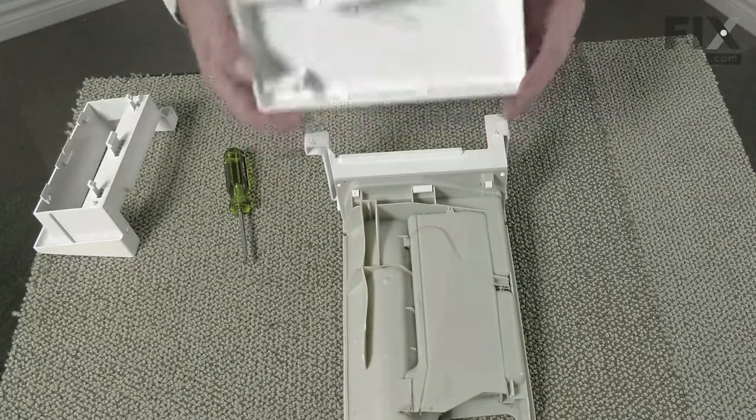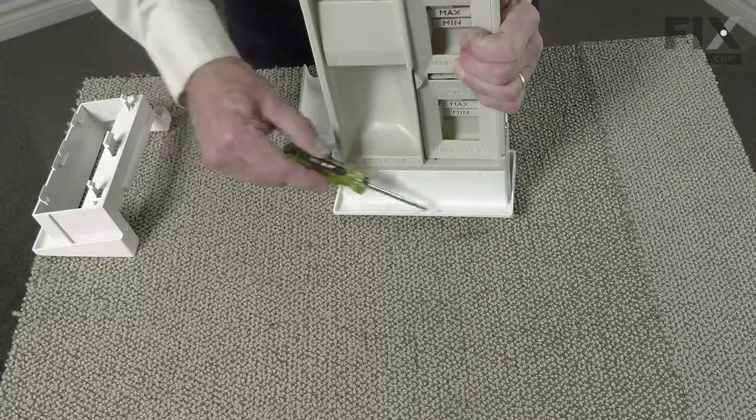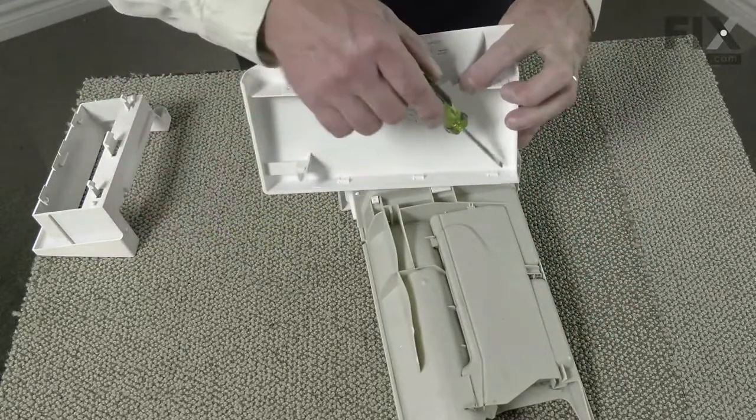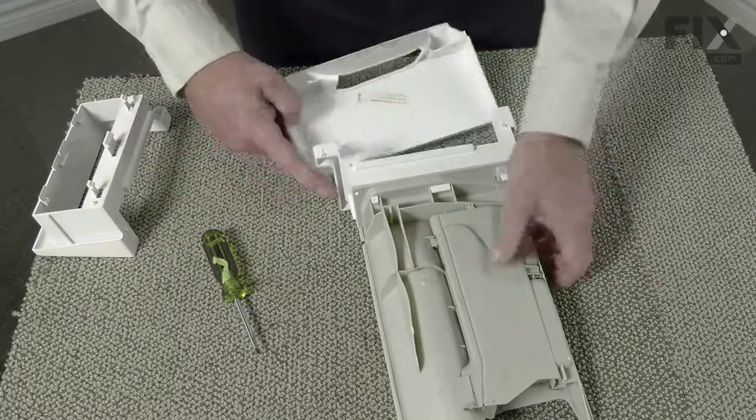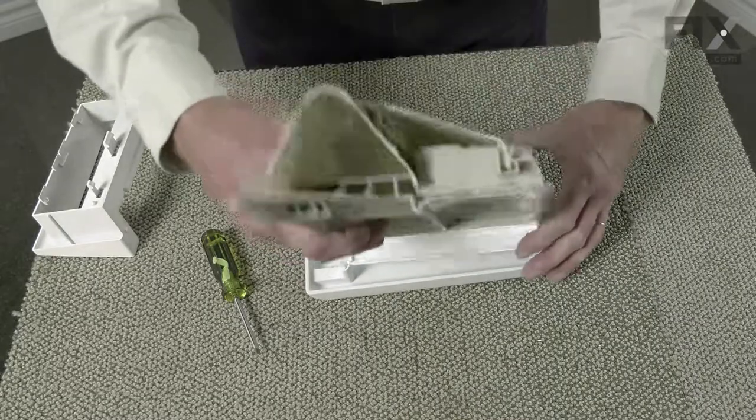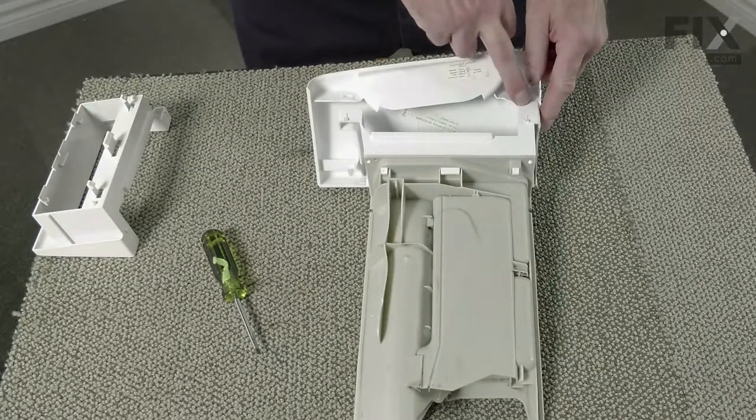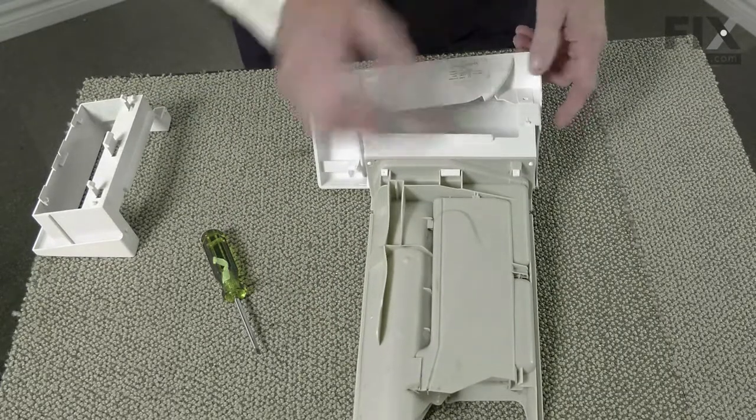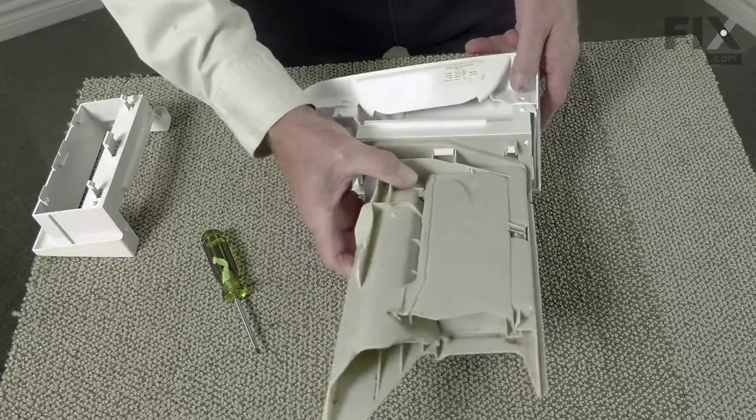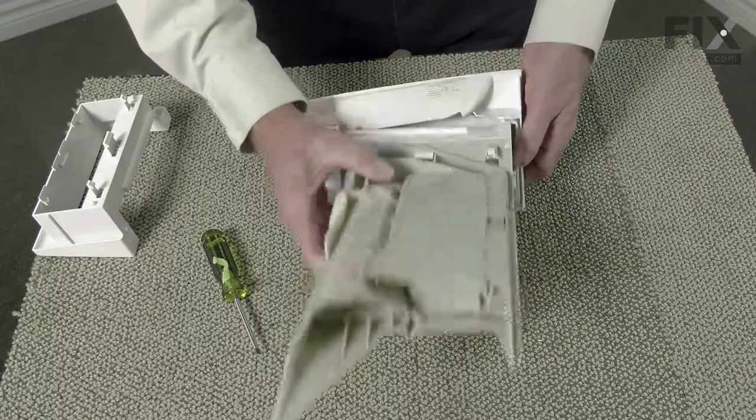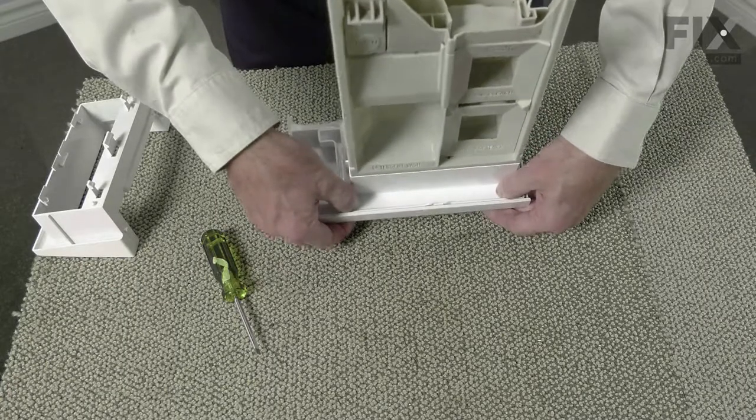Now to reinstall the cover on that handle, we want to make sure that we engage the top of this handle underneath the edge of those three tabs. Now it's a bit difficult to tuck it in underneath first because you'll find on the bottom this tab bumps up against that. What you may wish to do is just tuck that in on the bottom first just a bit, not to engage it but just so that it started in there, and then you can press the top edge in underneath those three clips.